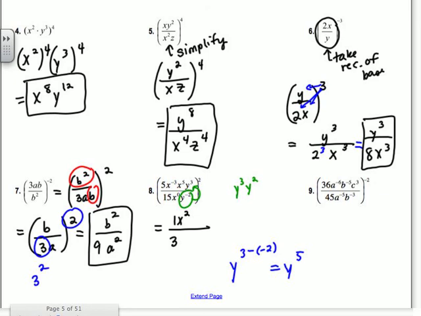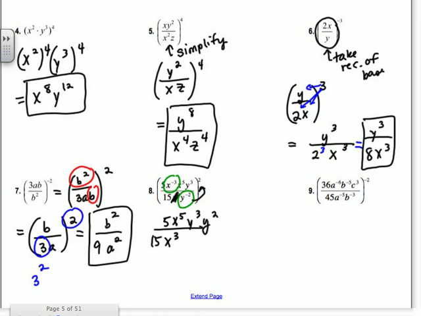Do you want me to rewrite? Okay, let me try this another way, because these get confusing. Let's start it out. Let's get rid of the x to the 0, because that's just 1. Anything with a negative power, I'm going to take to the opposite location. So I had x to the negative 3 on top, so it's going to be x to the positive 3 on bottom. So I'm going to have 5, x to the positive 3. X to the 5th stays where it is, y to the 3rd stays where it is, 15 stays where it is, and y to the negative 2 now goes on the top and becomes y to the positive 2. So you could rearrange like that to begin with.